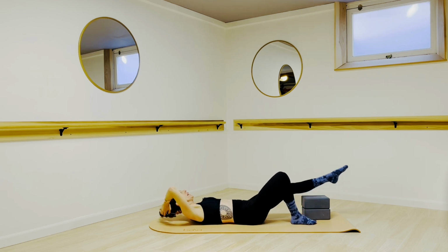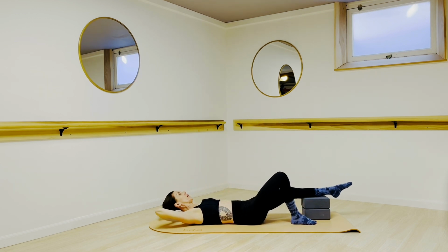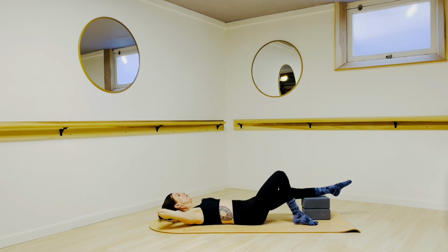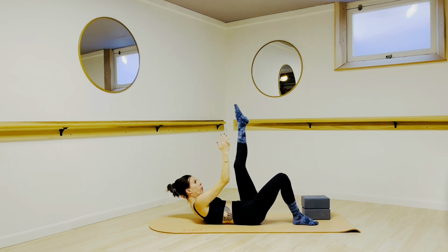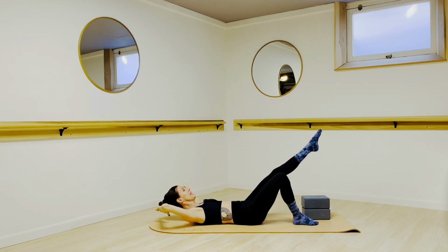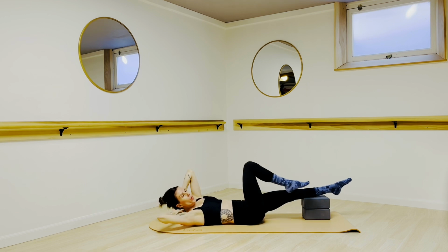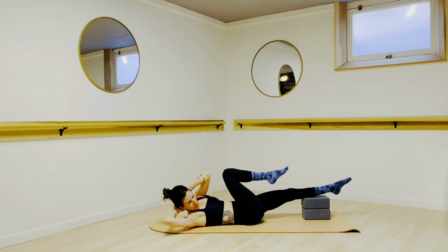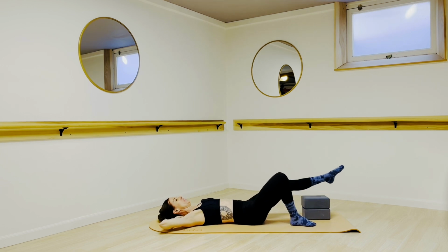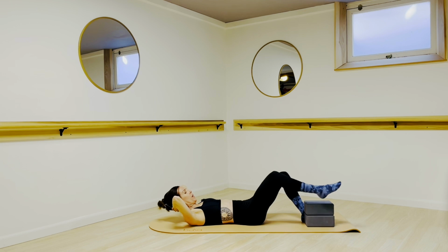So the breath is really important here. I wanted to just be silent for a minute and give you the breath cues. Let's do 1 more of each. Lower your leg as slowly as possible, inhaling on the way down. And then exhale. Lower down slowly, bring your head all the way down to the mat, and then we're gonna just gently slide the blocks over to your opposite shin.